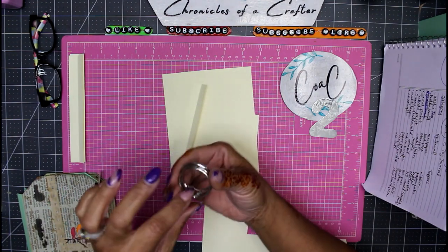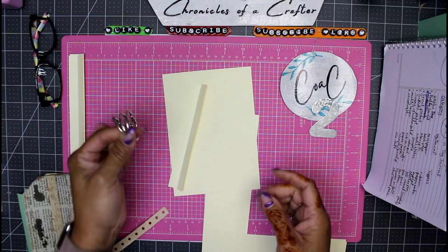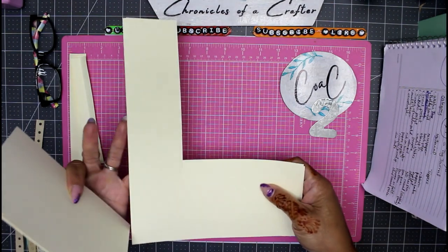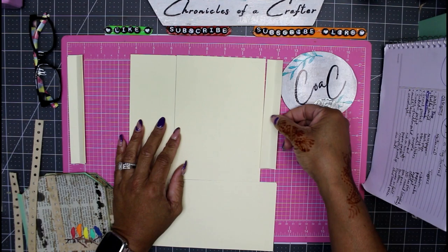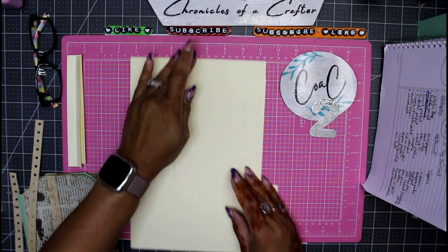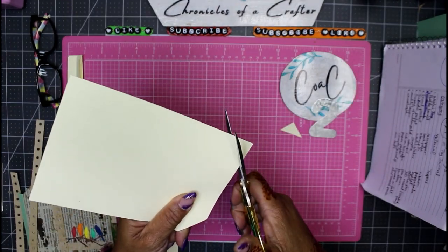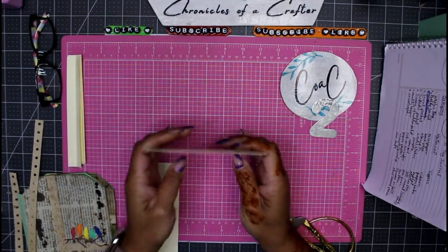If these binder rings aren't big enough, I do have some larger ones we can use. We'll more than likely be attaching these together so I don't misplace any of these tags over the next seven weeks. I cut down my paper to five by seven, cut the seven side first leaving the rest to play with. The spine was over here, and I cut it to match that top angle. I'm just going to use my scissors to cut the same angle on this last card — it's really as simple as that. They're all the same size so all their angles should be the same.